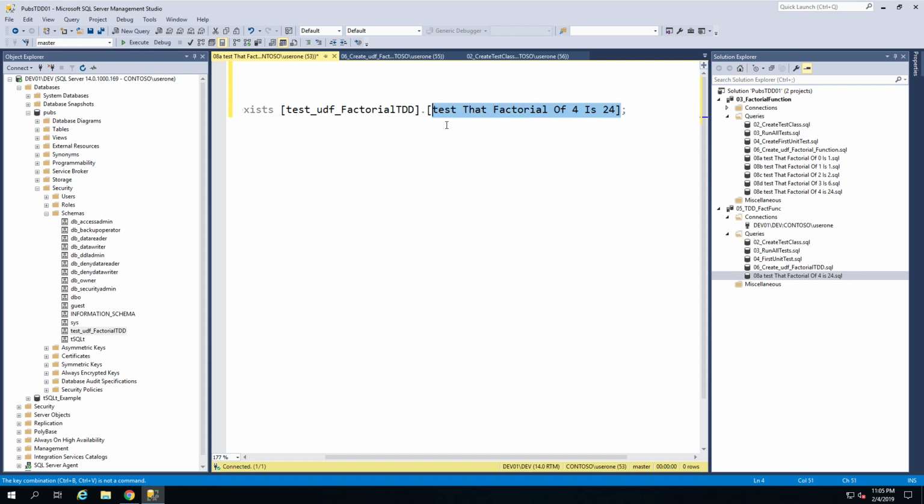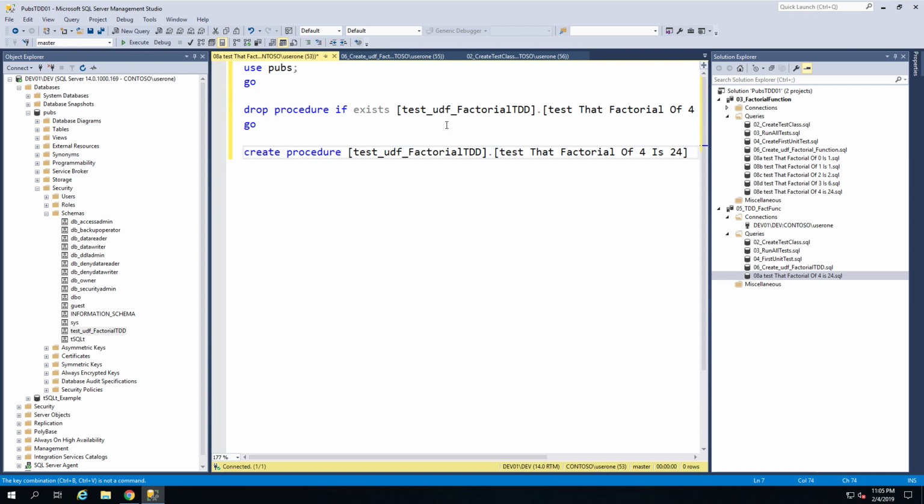Now I have to copy this one, Ctrl C, go, create procedure as begin end, arrange, act, assert. Arrange, prepare things.